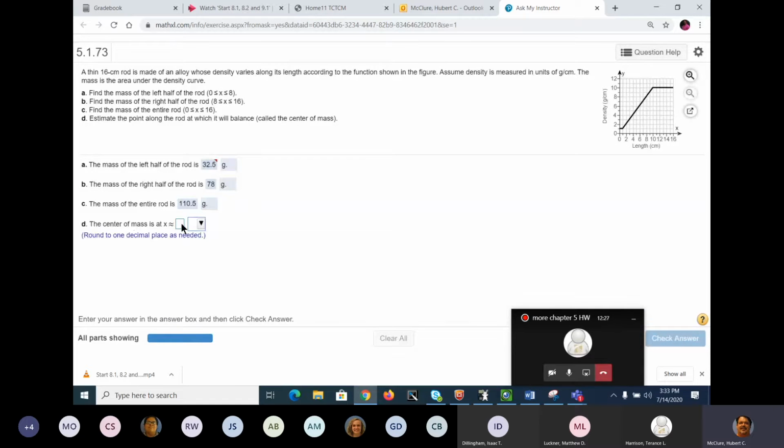Center mass. Well, what would the center mass be? The center mass would be where you've got equal sides, maybe. I don't know. So if you got 78 over here, half would be somewhere in here. Maybe around 10, I don't know. If you took, let's say 10. I'm just going to draw a line right there. Okay, because that's somewhat middle.